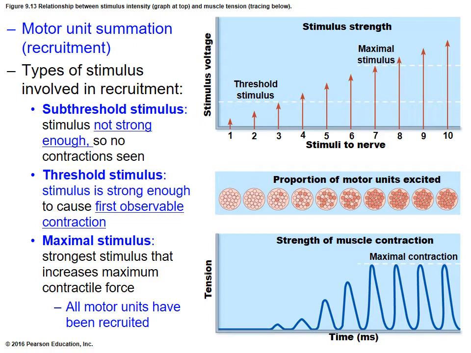It falls below the threshold, which means that even though I'm stimulating it with the nerve, I'm not recruiting any of my motor units, so my muscle is not contracting. So go ahead and look below the 1 and 2 in the second illustration, the proportion of motor units excited, and you're going to notice that all the little filaments are the same color. No portion of the motor unit is changing into that darker pink color, which means the stimulus is below threshold.